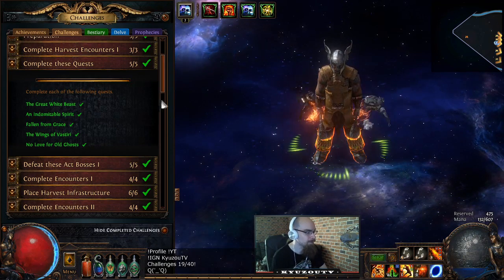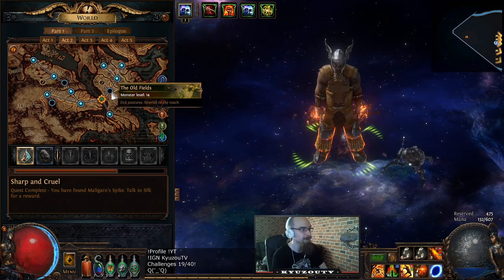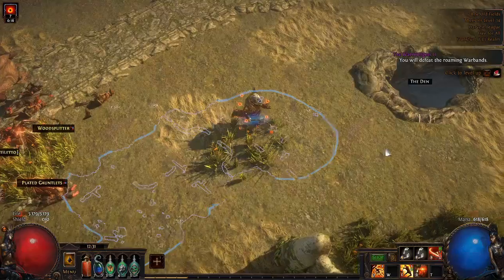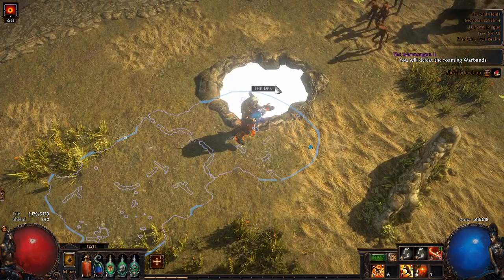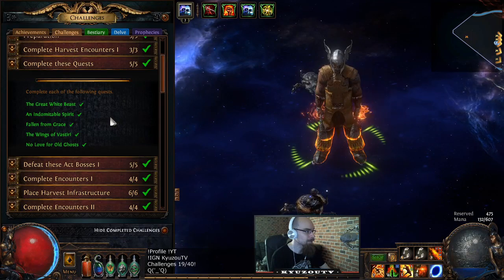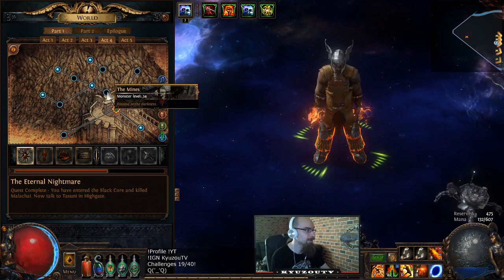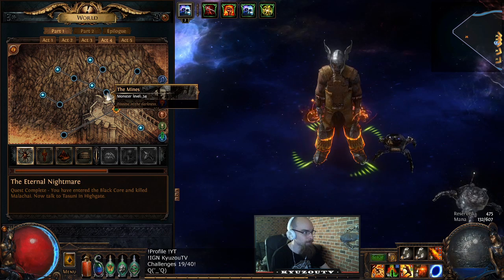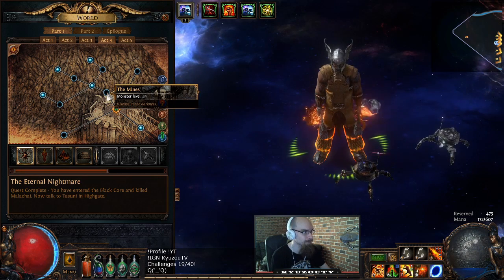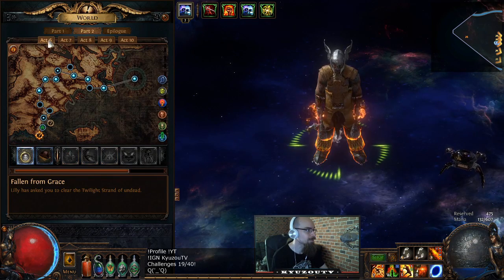Complete these quests. The Great White Beast you will find in Act 2 in Old Fields, where you have to find a little hole in the ground and kill a big white bear, and done so. An Indomitable Spirit you will find in Act 4, in the Mines, level 2, where you have to click a spirit. Fallen from Grace is in Act 6, where you have to clear the Twilight Strand.